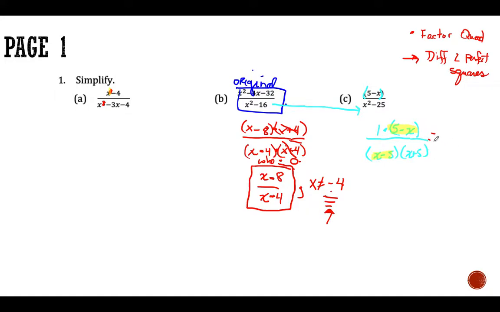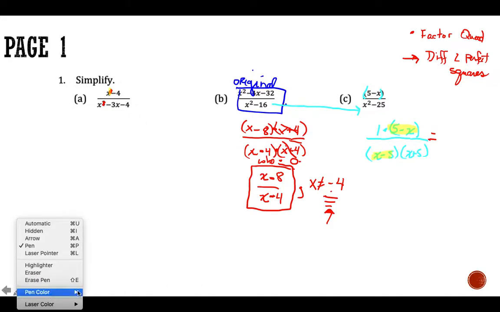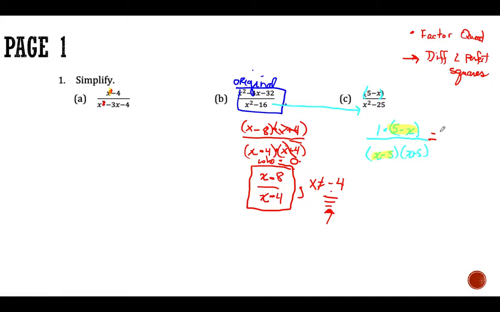I'm going to do a rewrite that nobody asked me to do. So I have this blue 1 out there, so I'll make it blue again. Or cyan, whatever that color is. Cyan, how do you say that? I have a 1, and then I have a room. But you know what I want in that room? I want x minus 5. You can't just go and change 5 minus x to x minus 5. But check this out.